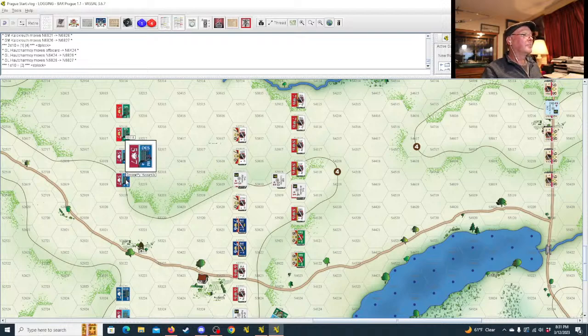Well, no, wait a minute. Does it round up or does cavalry round down? They're cavalry three, they got command. Four movement points, right? Oh, they're seven. So, okay, yeah, they're half. Yeah, they're four. I was thinking, wait a minute.